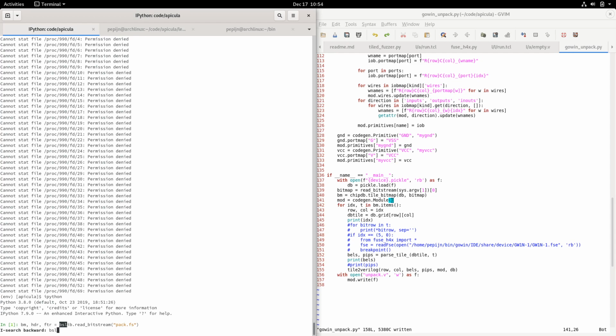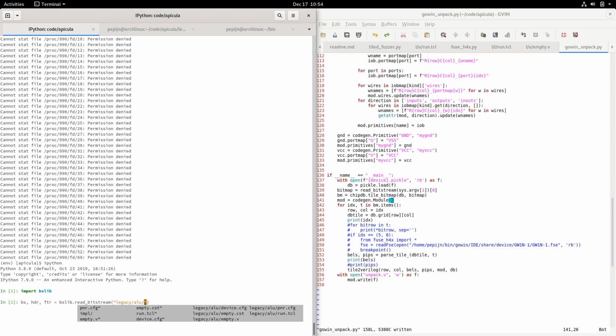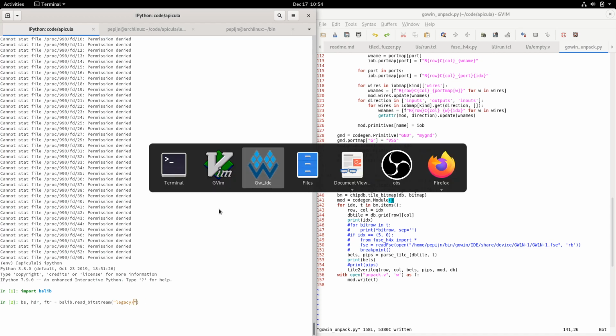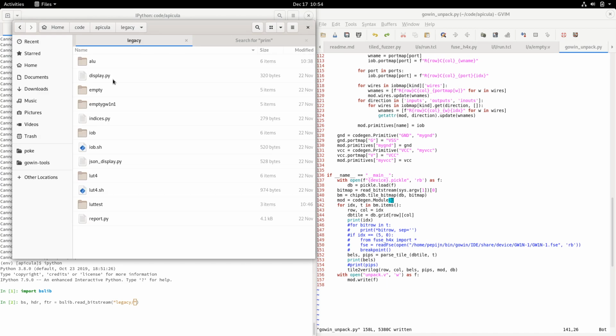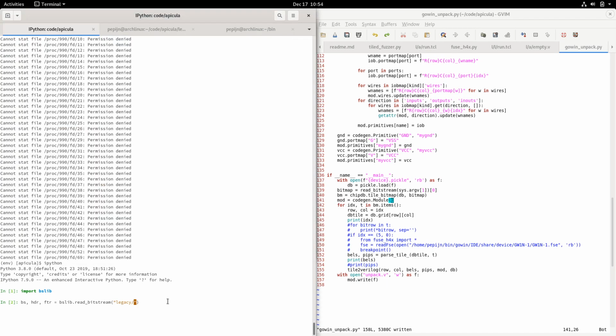Yeah, okay. Nope. Oh, LUT test. What did I call it? LUT test.